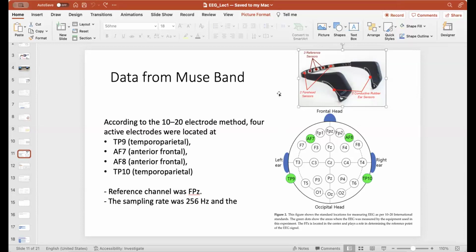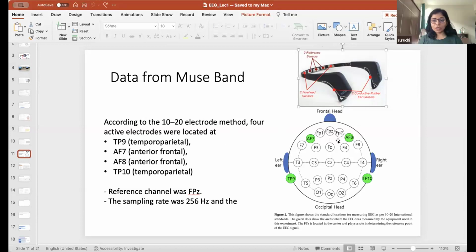Generally in this case, I had seen that they were taking three references, which means they were taking signals from these three and subtracting. So whenever you have an AF7 signal, it naturally means the AF7 signal minus the signals of these three averaged out. You need to know that, and mention it in the paper.